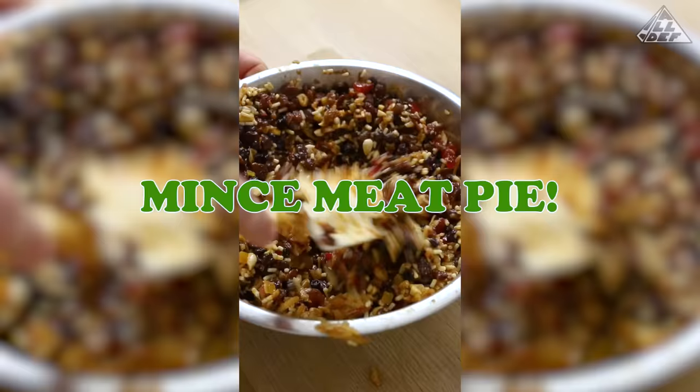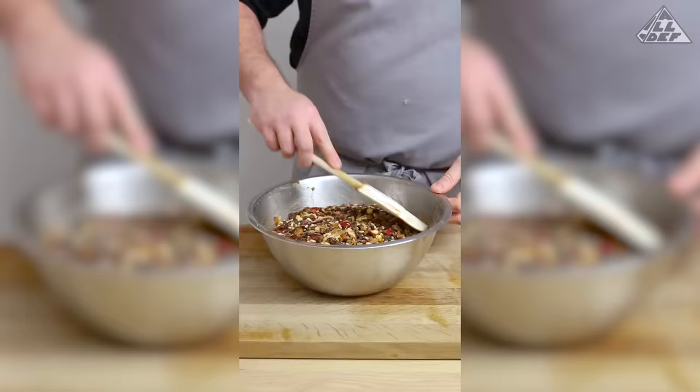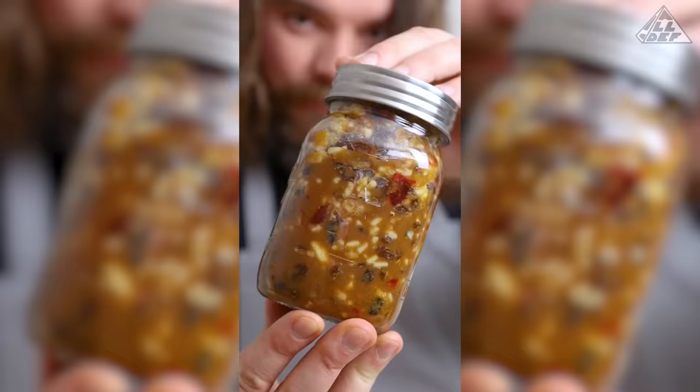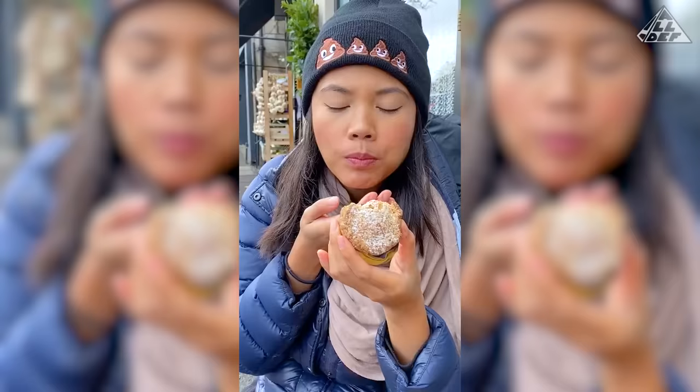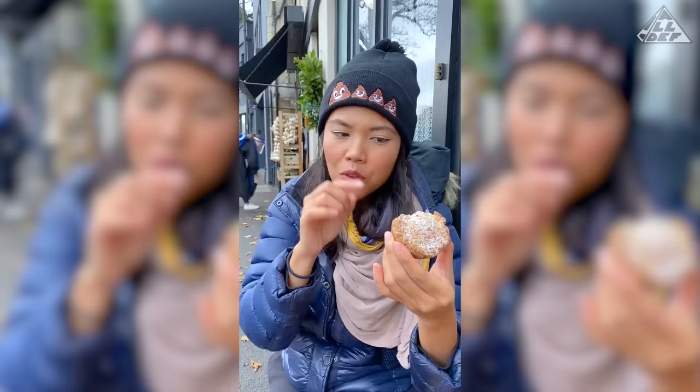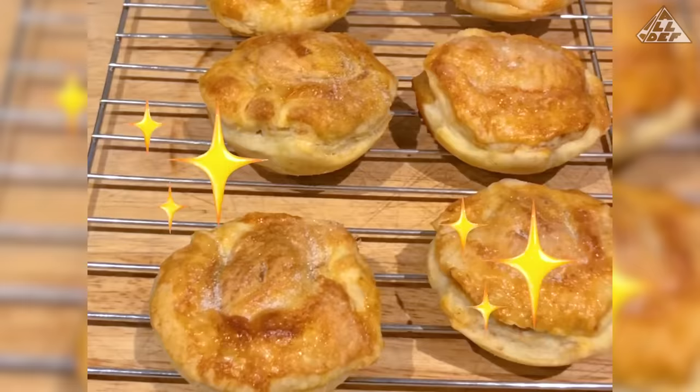Finish it off with a really good slug of rum and brandy. Give everything a really good mix together until everything is coated in that juice and alcohol. Pack the mincemeat into jars and store in the fridge until needed. Give it at least 24 hours for the flavor to mingle and then get baking. It's pretty sweet. I think I definitely want like a thinner amount of raisins. I don't think I can eat this whole thing. It's pretty sweet. And they're out of the oven, so there we have it. A really, really easy mince pie recipe.